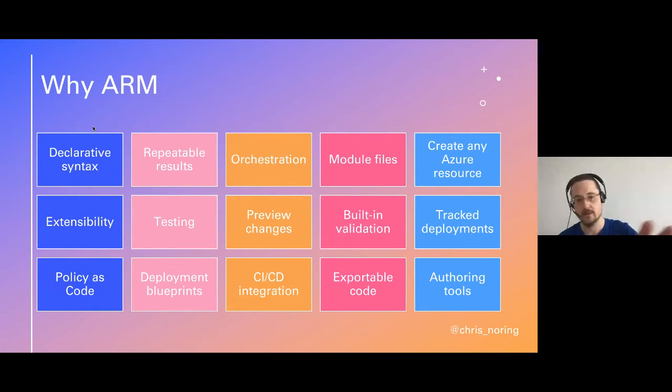So a lot of these reasons on this slide are really not only why ARM, but also why infrastructure as code in general. We talked about some of these things, but the fact is, if you have a declarative syntax, that means that you're able to express to Azure and say, hey, this is what I want. I want a virtual machine and I want Azure functions. But I also want a repeatable result, which means when I have a template that I'm about to deploy to Azure, I want to make sure that this template is doing the same thing all over. Every time I deploy it, I want the same results, and that's what you get.